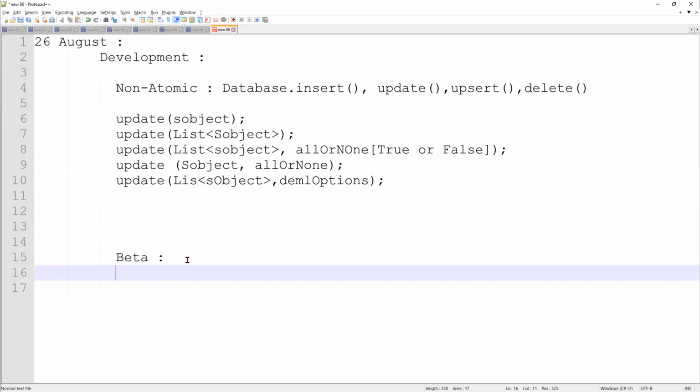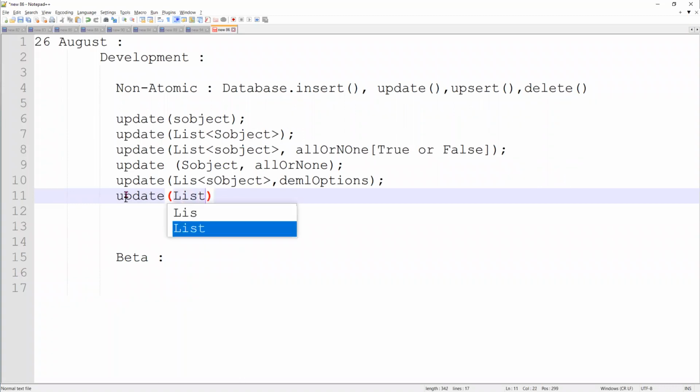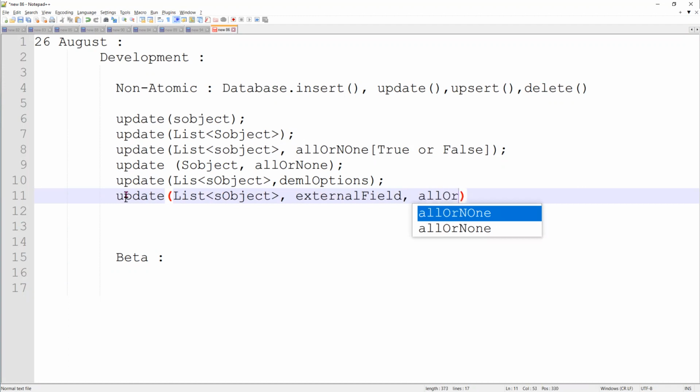And before that, there is another method, update, with records to update, which is a list of SObject or SObject, and here we have an external field. I have not used this in real time. Nobody has used it. Can you go on mute, whoever is switched on?